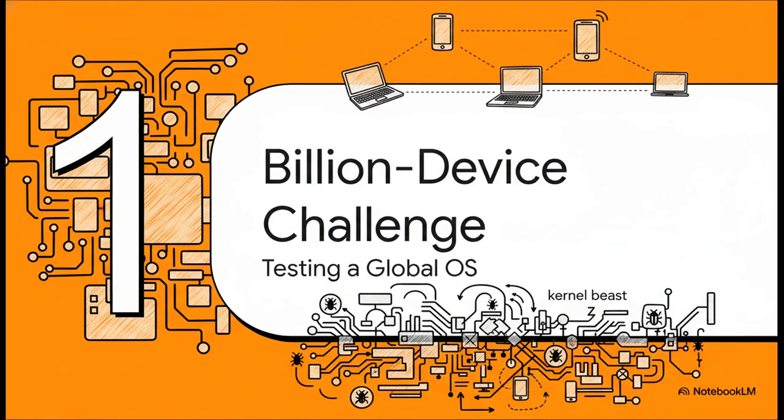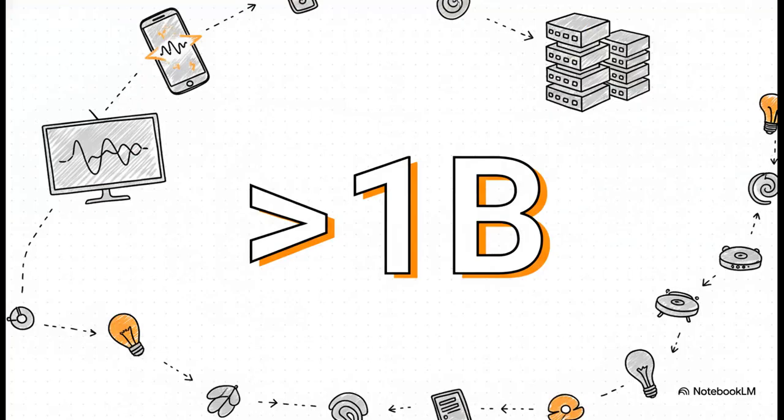Okay, first things first, let's just try to wrap our heads around the scale of this problem. It's one thing to test a simple app you're building, right? But the Linux kernel, that is a completely different beast. To put a number on it, there are well over 1 billion active instances of the Linux kernel running right now. Yeah, you heard that right, 1 billion. That's on your phone, probably your TV, the servers delivering this to you right now, and that number is just exploding with the Internet of Things.